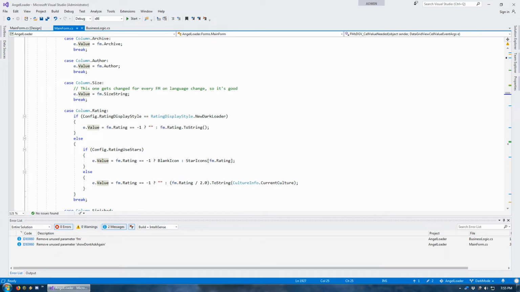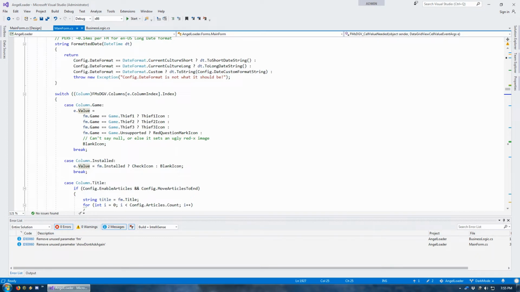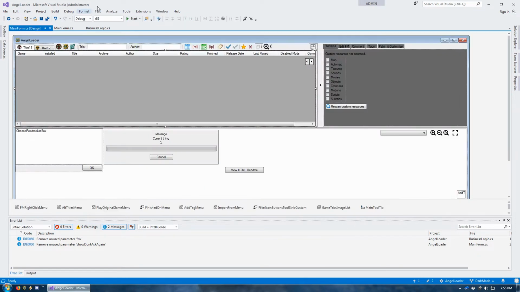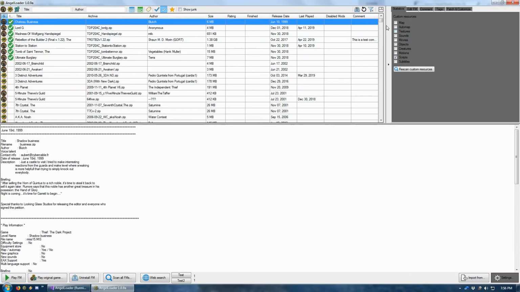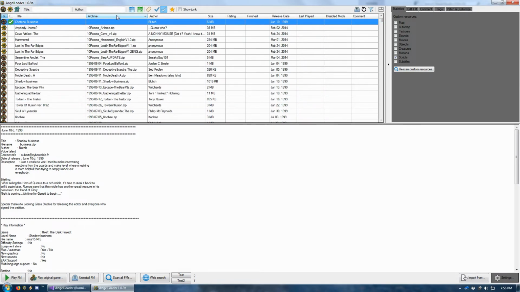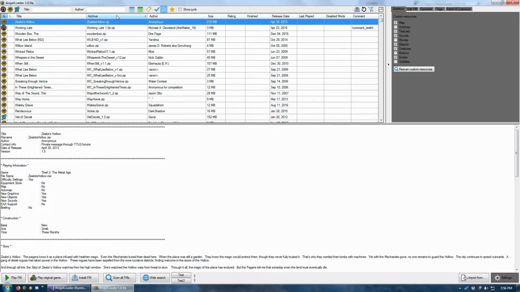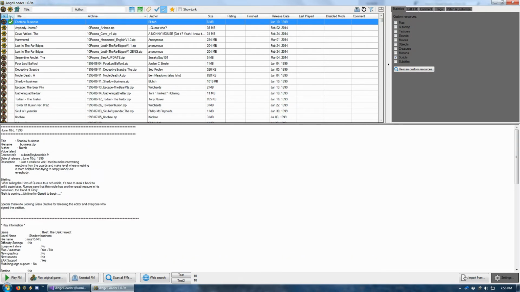With WPF, you cannot do this. It just does whatever it wants. It's got this data binding, which is this automatic thing that I can't stand because you don't have any control or visibility as to what it's doing behind the scenes. It could be doing all kinds of slow stuff and you don't even know. So this list in WPF is super slow. If you try to sort it, look how fast sorting is. Instant. With WPF, it's literally a half second. Now, that's not the end of the world, but it's a crap user experience, right?